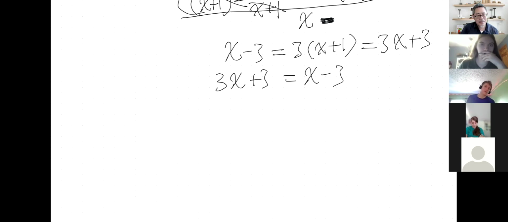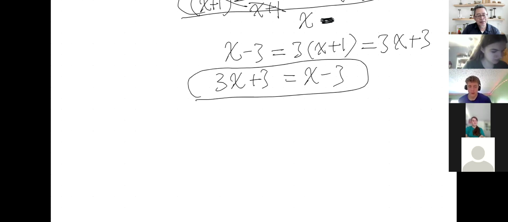If you subtract the x's, that'd be 3 plus 3 is equal to negative 3. Can you solve this equation? No, that's what I'm struggling to figure out. I'm subtracting both x's, but what does that leave, because it's 3x. Does that mean there's still 2x there, or that the 3 stays there, or does it just disappear completely? It means the 3 stays there. If we minus x on both sides, what is 3x minus x?